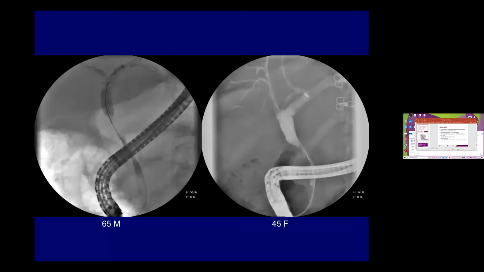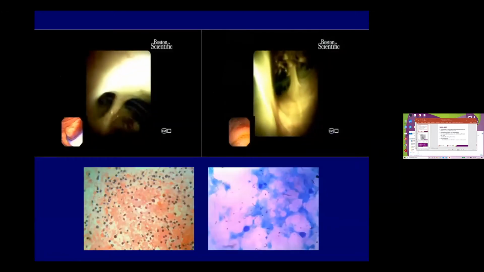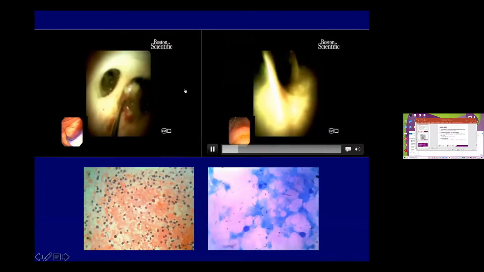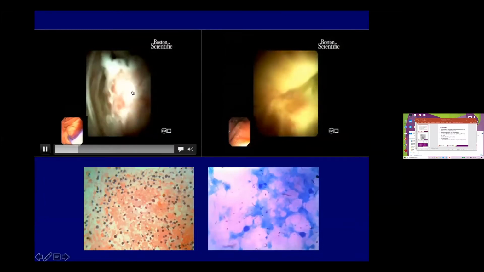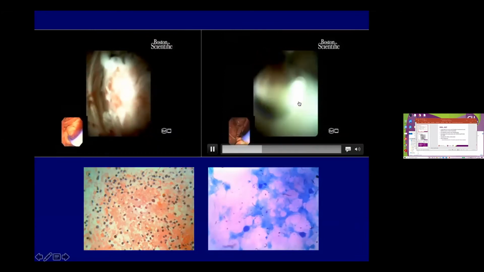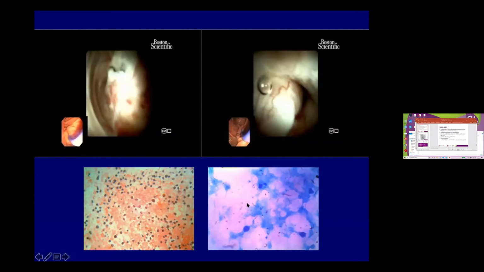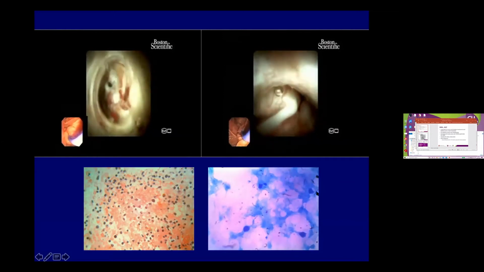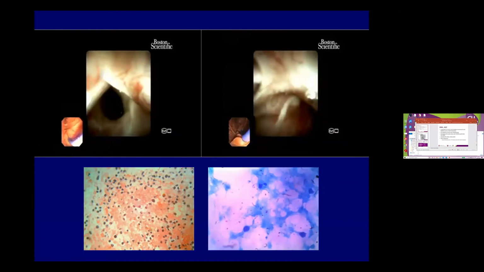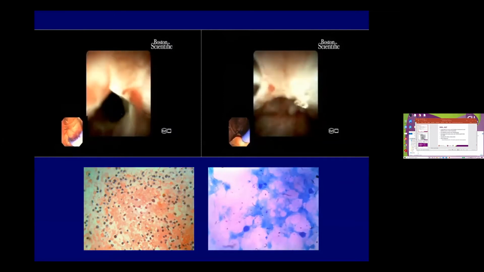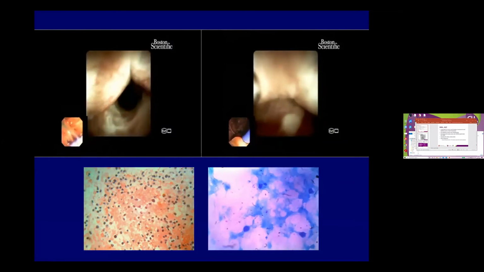And you can see why this is so useful. These are two pictures of strictures in the common hepatic and common bile duct. All other investigations were negative. This patient was supposed to go for surgery for cholangiocarcinoma. But when we did cholangioscopy, you can see on the right side, there was a tumor here from which biopsies were taken. On the left side, you will see a lot of caseous material coming out. This caseous material, of course, was AFP positive. The tumor was a lymphoma, which dramatically melted with a combination of radiotherapy and chemotherapy. So you can see that we have avoided major surgery in these patients, and this type of imaging is going to be more and more popular.